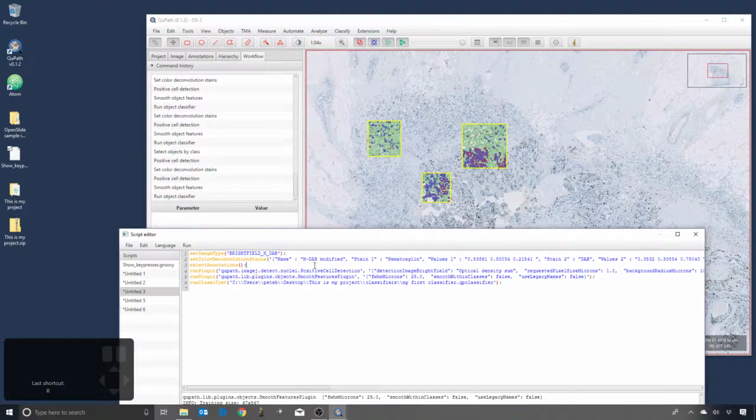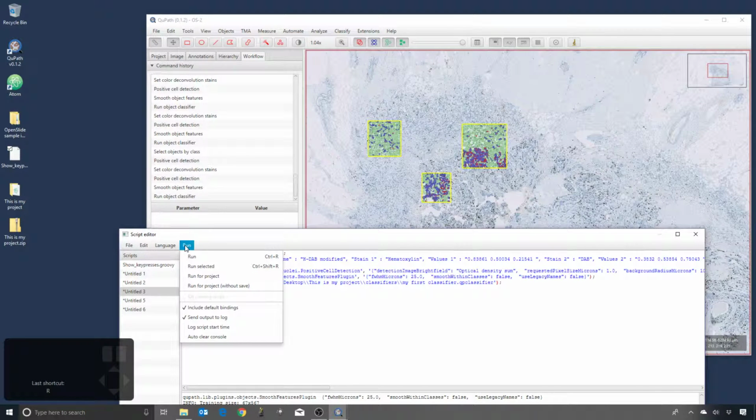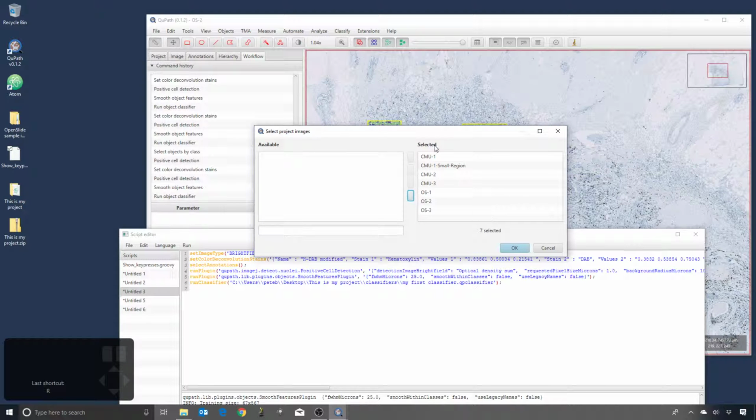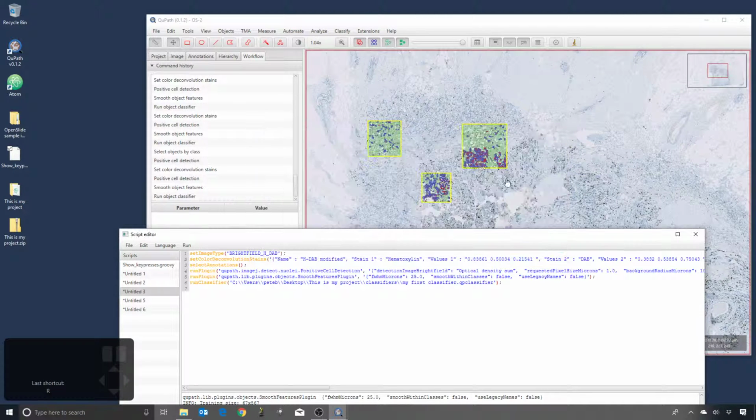But here then we have a usable script. The only thing then that we need is to have manually annotated the images. If we have annotated the images, this will then be able to automate every other element of the processing. We would go into our project, we would choose run for project, and then bring over all the images, and that would then apply the script to all the images, but we would need to have annotated them first.